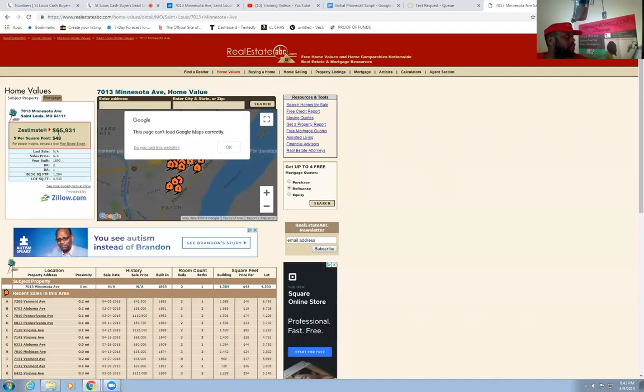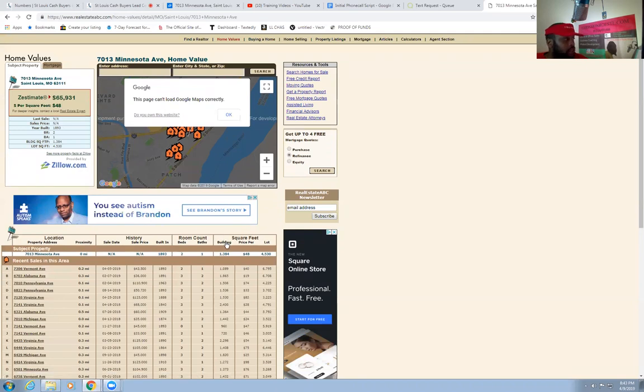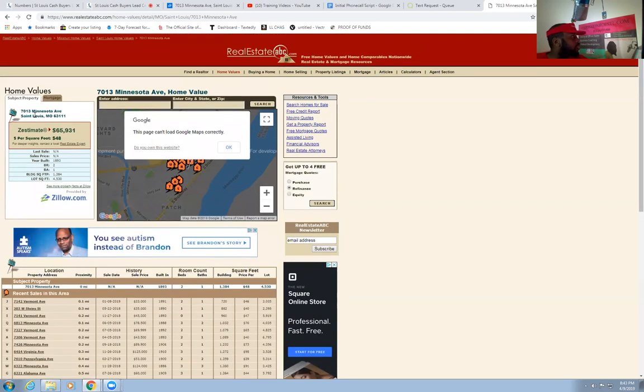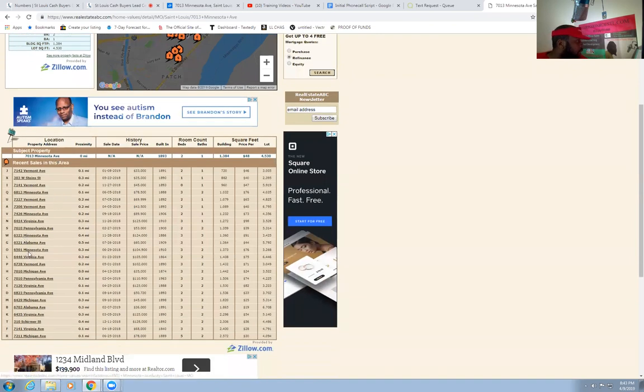So they're basically reflecting what Zillow said, or showing what Zillow does actually say, $65,931. And that's at $48 a square foot. But we're going to find out if that's real or if that's accurate. The way I was taught to do it is to sort this right here by square footage. So our property is about 1384 square feet. So you will look down here for who's close to 1384 square feet. This one is, and I guess that's why they say the price is that much, but I wouldn't use this 6321 Alabama per se, because when you look through more of these, you'll see that the address to our house is 7013 Minnesota, and we have a 7426 Minnesota, which is what, 3 blocks away.